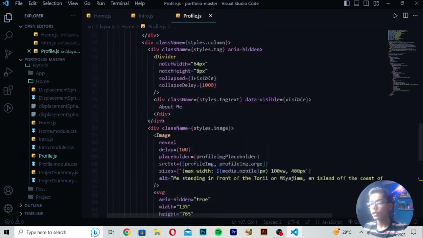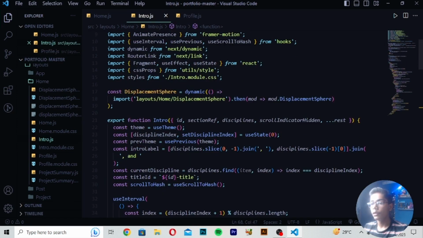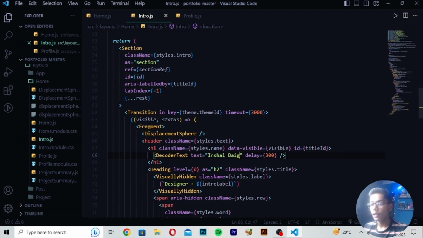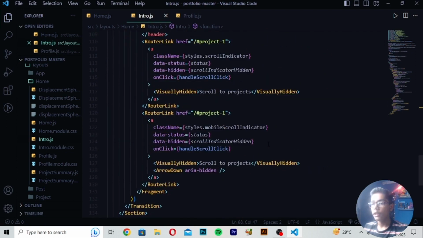So I will now be changing the profile here. I will be moving here and saving it. Then you have to move to the intro, and in the intro I will be doing one thing. Here I will be moving down, and you can see we have written the name which I have been telling you to write, and the value has been changed here.